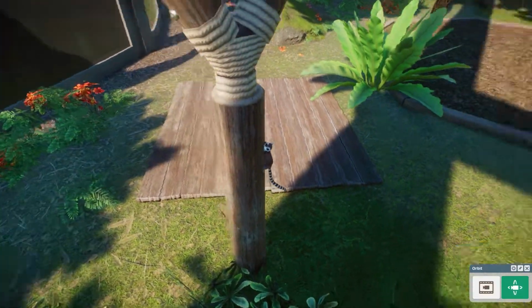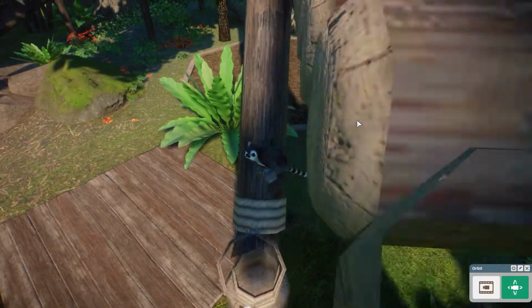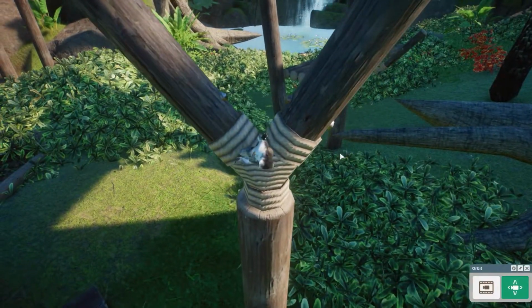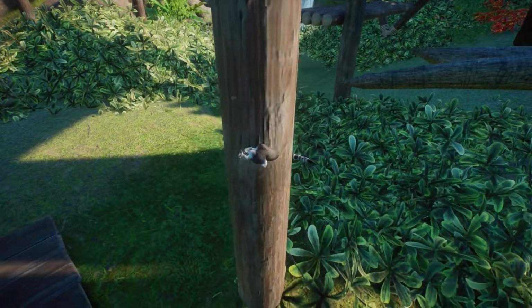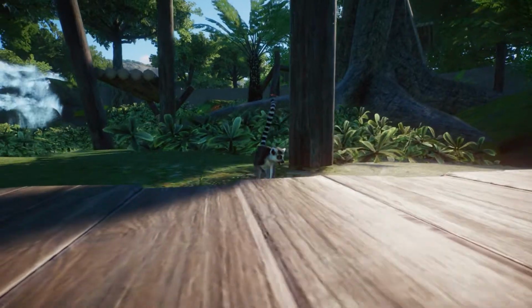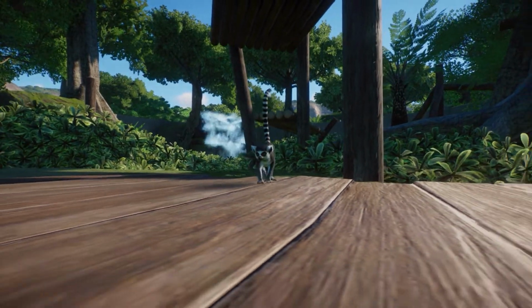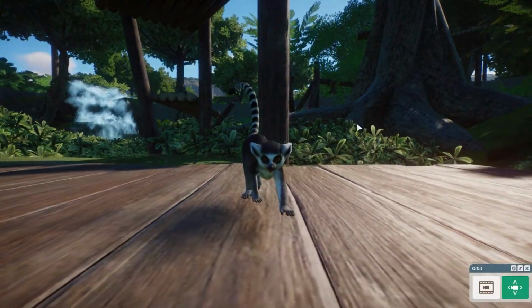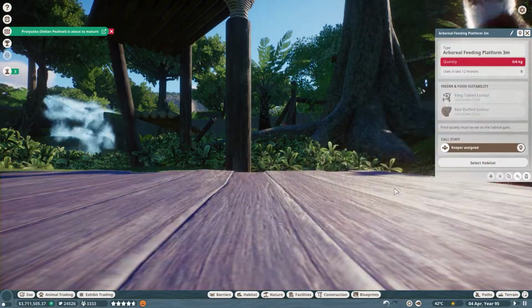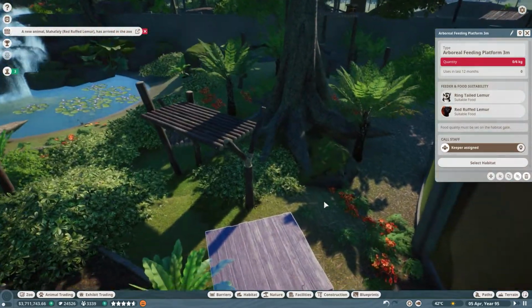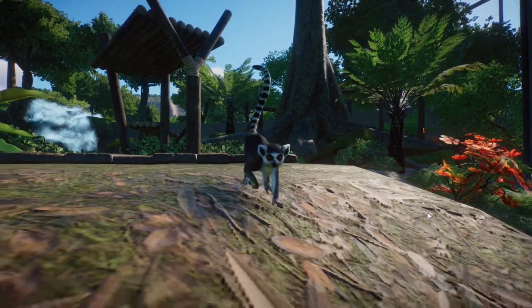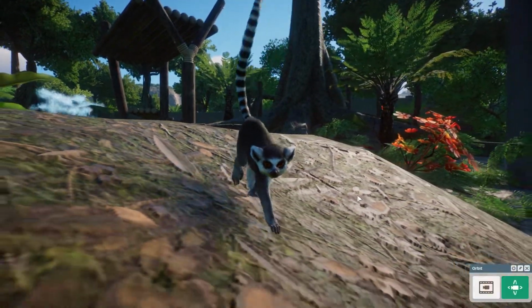Okay, let's just watch her for a sec so she gets in a good position for a lovely photo, which is what I want. Oh my gosh, she can't decide where she's going, up or down, up or down. I guess that's kind of what baby monkeys are like. Look at her go. Oh my gosh, she's so small. Extremely small, actually. Whoops, I'm doing stuff that I don't want to do. No, ninja, ninja. Okay, hang on. I wanted to take a screenshot of you, ninja. She's so cute, oh my goodness.